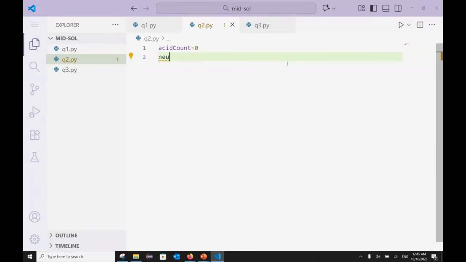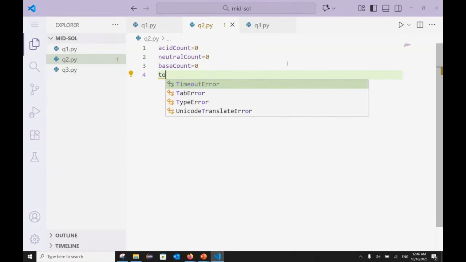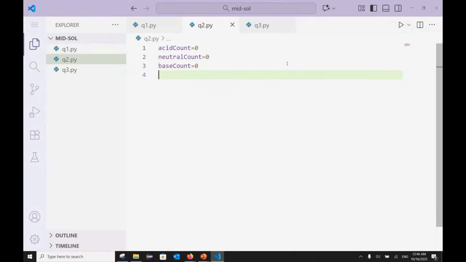In neutral, count is equal to 0, and base count is equal to 0. Now, total also, you can say total is equal to 0, but there is an easier way to do it.